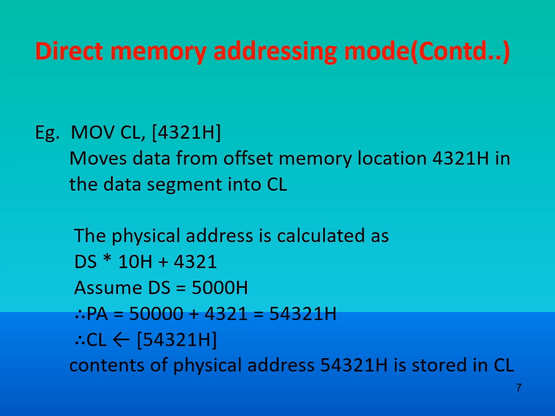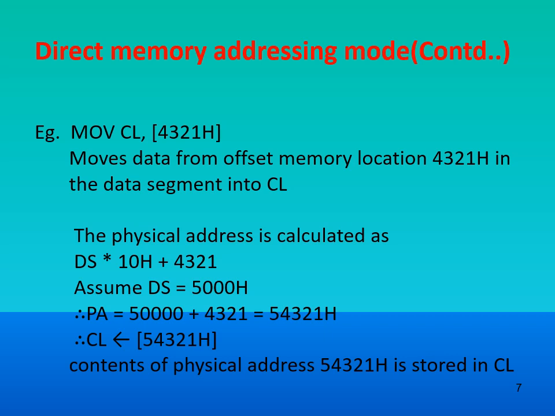So what's the difference between the format of this and the format of an immediate addressing mode instruction? You can see a square bracket enclosing the source operand. The data is enclosed with a square bracket. In the immediate addressing mode, there was no square bracket. If we give MOV CX instead of CL, MOV CX, 4321H, that 4321H value will be moved to CX.